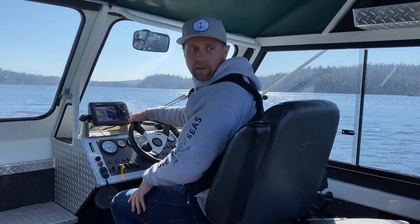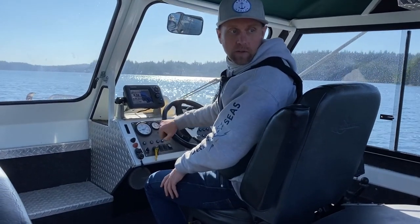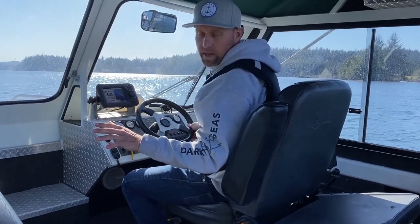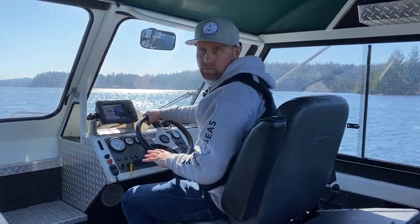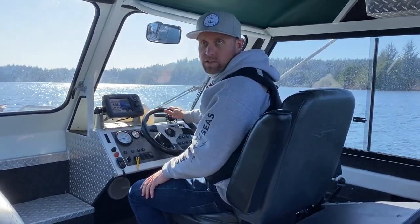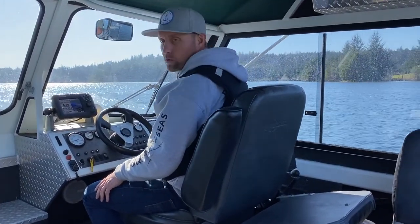Okay, we're testing out this 2000 Thunder Jet 22 foot, and we are going to give it a little run around real quick. We've already ran it a few times. Everything worked perfect out of the box, or where we got it. So we're gonna go ahead and hit it, and you can look around and see how things look and work when we've got it. So we're just in gear now.